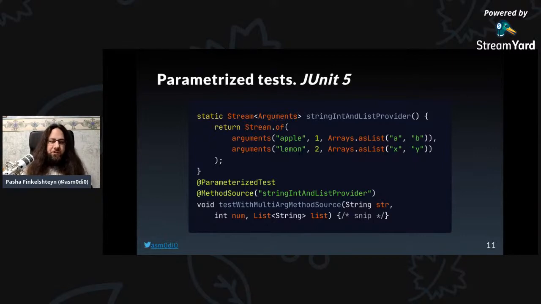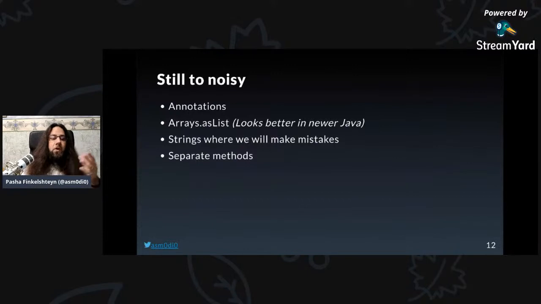I mean, there are real chances that we will make a typo and the error should appear only in runtime again. And we are using typed languages. We don't want this. We want everything to be checked, okay, maximum things to be checked at compile time. And also, it's separate methods. Why don't I like separate methods? Because one day somebody will put a new test between our methods and then one more test and one more test, because why not? It doesn't break anything.